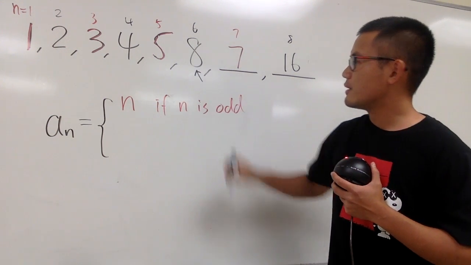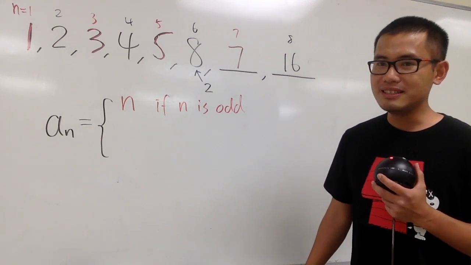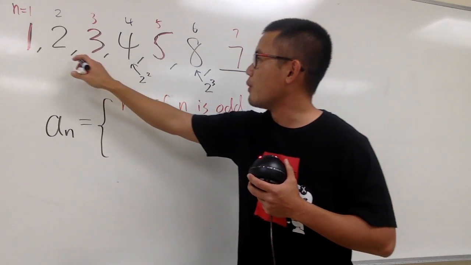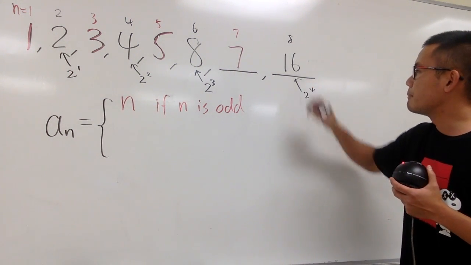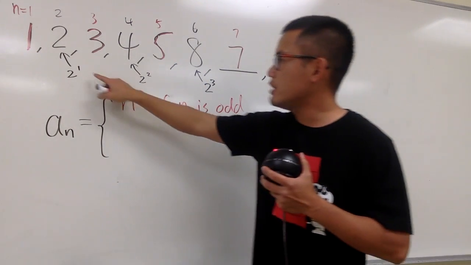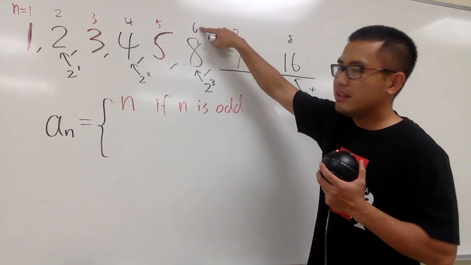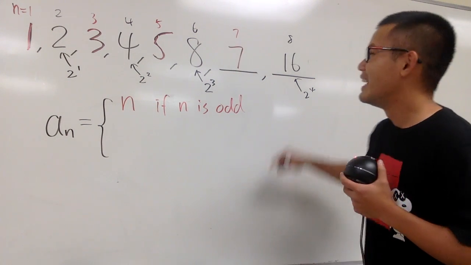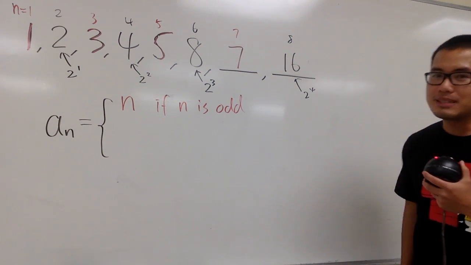If you look at the 8, 2 to what power will be 8? 2 to the third power will be 8, isn't it? And likewise, 2 to the second power will be 4, and this is the same as 2 to the first power. And of course, this is the same as 2 to the fourth power. Now I change everything right here to have the same base. The only thing that's changed is the exponent, 1, 2, 3, 4, and so on. If n is equal to 6, we will get 3 for the exponent. So you just cut n in half. Likewise, if n was 8, half of 8 is 4. That will be the exponent.